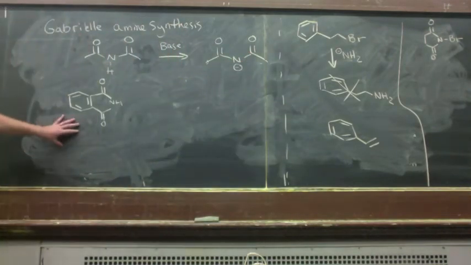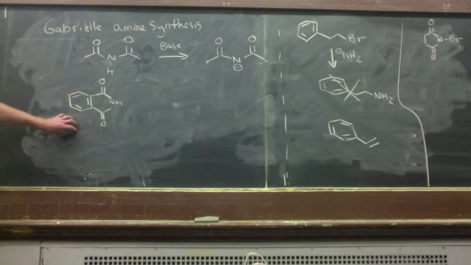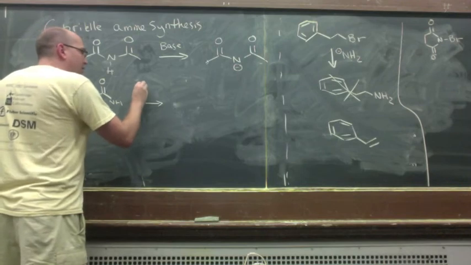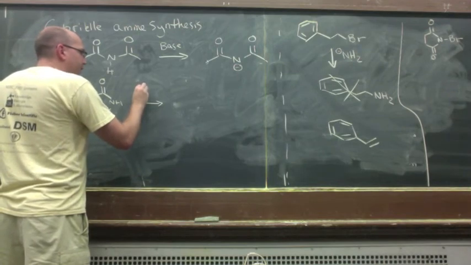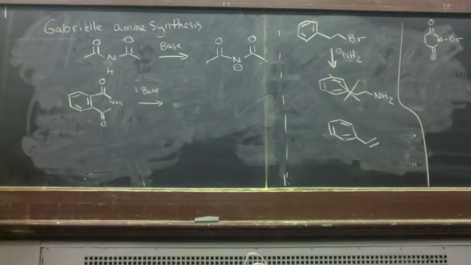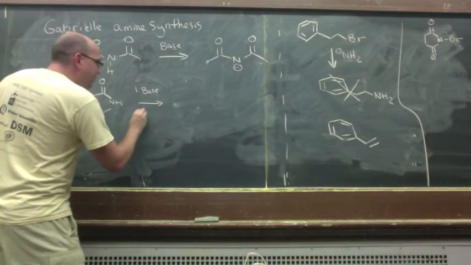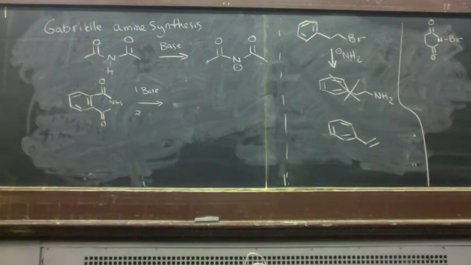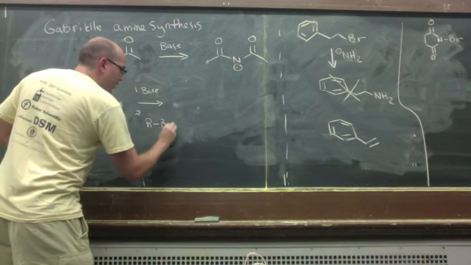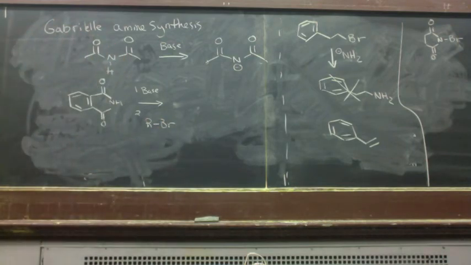It turns out that one of the ways you can do this is by taking advantage of two things about imides. The first has to do with the acidity. So if you treat this, again, I apologize, I don't remember what the base is, I'll just say base. And then we take that deprotonated form of the imide and treat it with an alkyl bromide of some type. You'll displace the bromide, and you won't get the same problem with eliminations because the imide here is not nearly as good of a base.